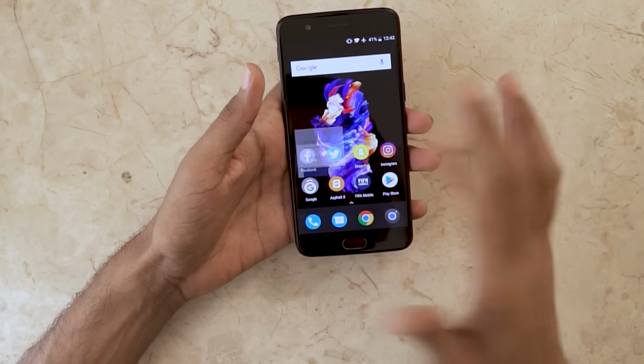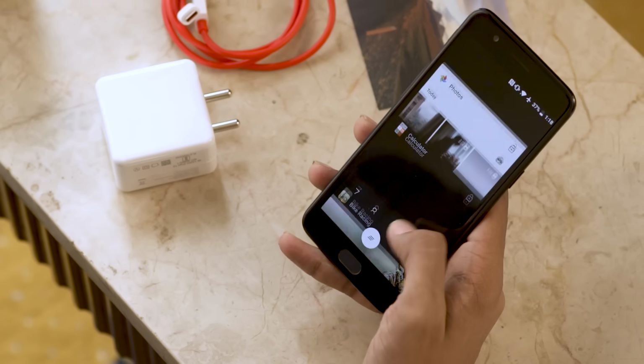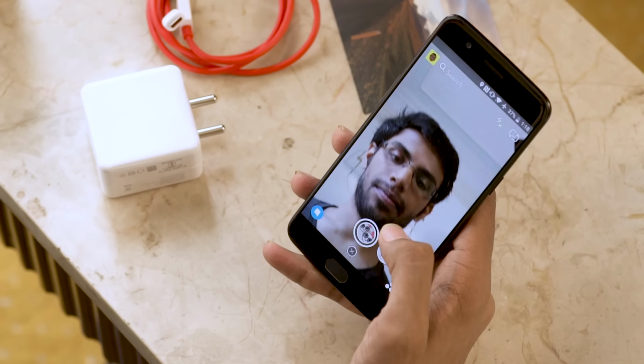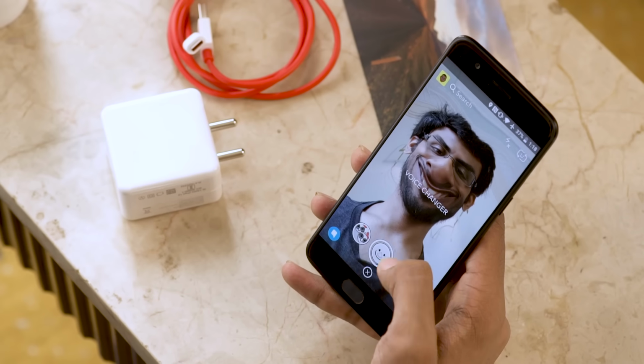Smart company. Now, this has 8GB RAM, which means no lag in your, like, you can multitask. I use social media a lot. I have Facebook, Twitter, 50 crore app open rehta hai hamesha. One thing I really find interesting is that when I'm using Snapchat on my phone, every time I use a filter, there's a lag. Like, it recognizes my face, then I want to put the filter, then I have to wait for 3 seconds before the filter comes on. Nothing like that on this. I am already a happy girl. Now, I am a weird person. Already, no wait, no nothing. Chutki mein, duniya mutthi mein.